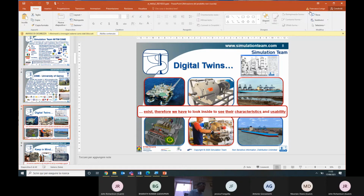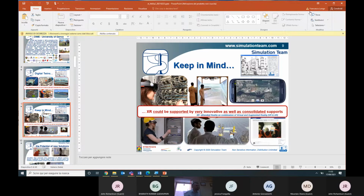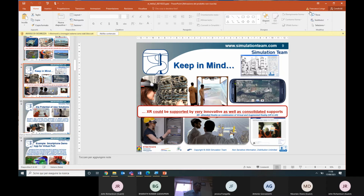Currently, we are starting to talk about digital twin, and this is also due to the fact that we are able to access, thanks to Internet of Things and cyber-physical systems, data from the objects that are part of our real life and our environment. So the idea is: can we put a digital twin as part of a virtual reality environment? Virtual reality environments are able to recreate real environments, but in this case we need to feed this virtual environment using real data, or use it as part of an augmented reality application, and we can use this application to train people working in the marine port environment.